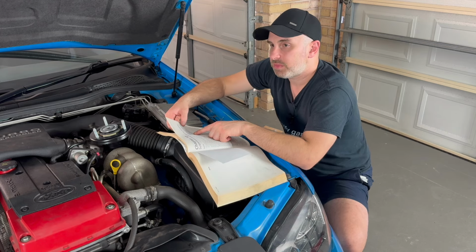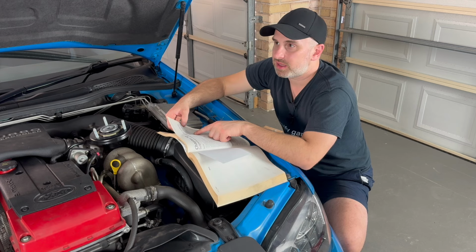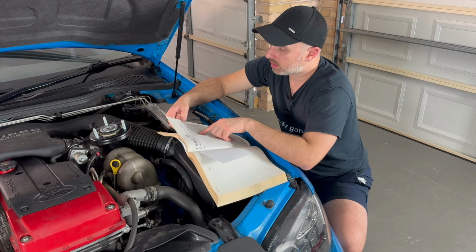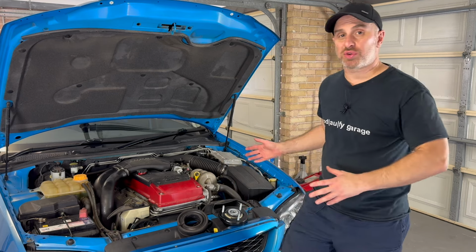And then the last part, I had to take the brake caliper off so I could hang it. So the brake caliper torque setting is 37 Newton meters. And that's pretty much it. So the suspension is all sorted now.